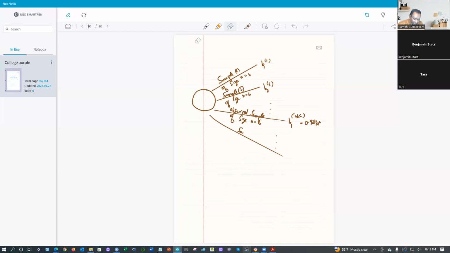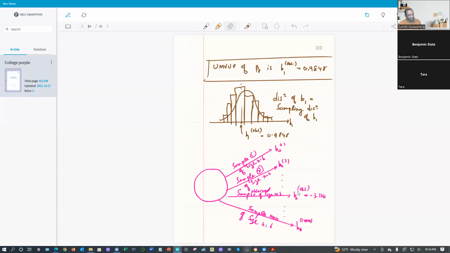Sample 1000. Can you simulate? Yes, you can simulate 1000 of the same size n equals 6, B1 1000. Those are the ones we utilize in order to draw the histogram. We can generate these values. We generate this one, we don't generate this one, it's already within the given sample. The rest we generate. It's standing somewhere among these values. That's what I'm trying to say.